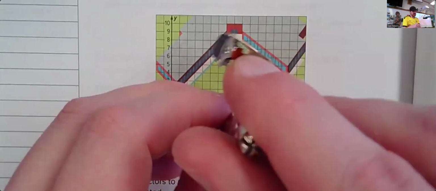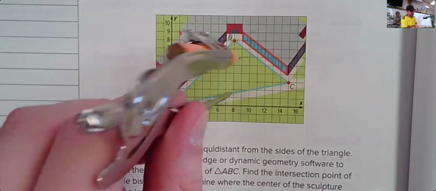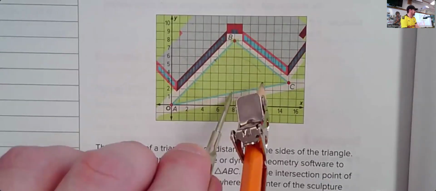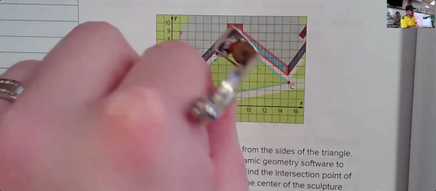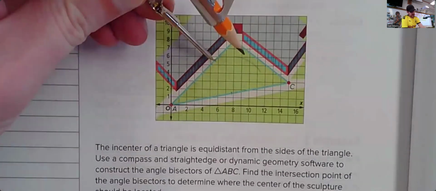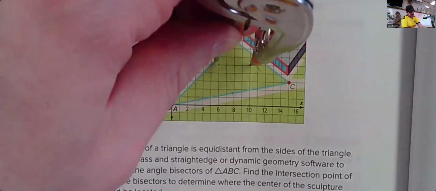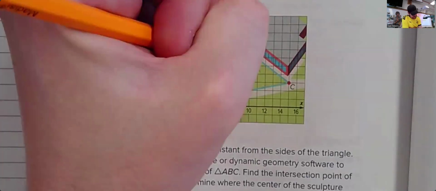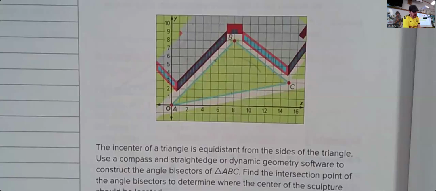Then, out in the middle of the angle, in the green area here, put an arc with your point on the bottom blue dot or the top blue dot, either way, and draw an arc out in the middle of the angle. Then switch it: put the point on the other blue dot and draw an arc through as well. You should be able to intersect both of your arcs, and that point right there is going to be on the angle bisector of that angle.